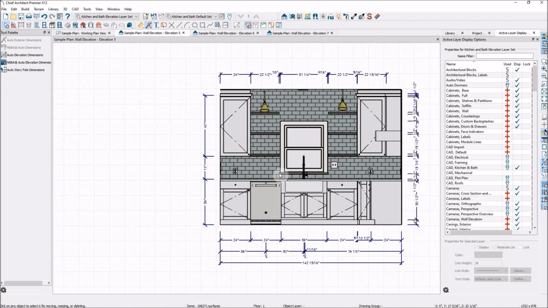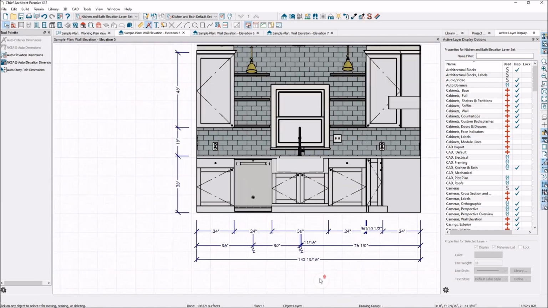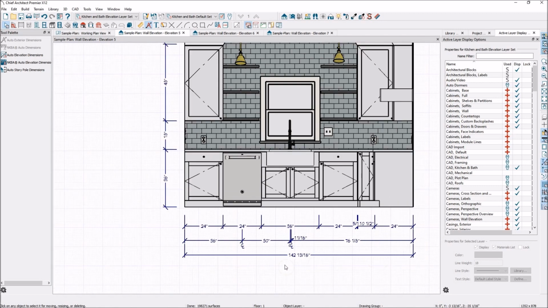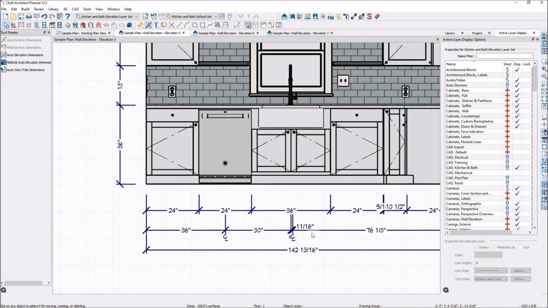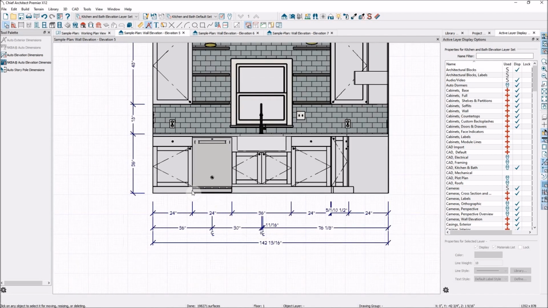All right, so I've got the heights on that side. I'm not going to show any heights on this side because that would be redundant. It's going to be the same. The overall heights are the same. So let's go to the bottom. It's showing my overall room width. And then this level of the dimensions is showing my center lines to my appliances.